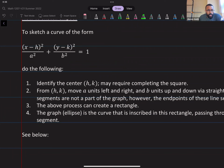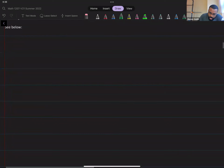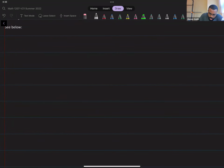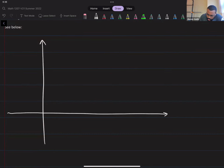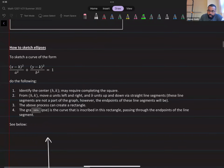What do you do? The first thing you do is you identify the center, which is the h comma k. So you'll actually just see these numbers. You pick them out, h comma k, right? So let's say, and I'm just going to make something arbitrary here. So let's say it's right here. That's your h comma k. That's the first thing you're going to do. Okay. Now, what else do you do?